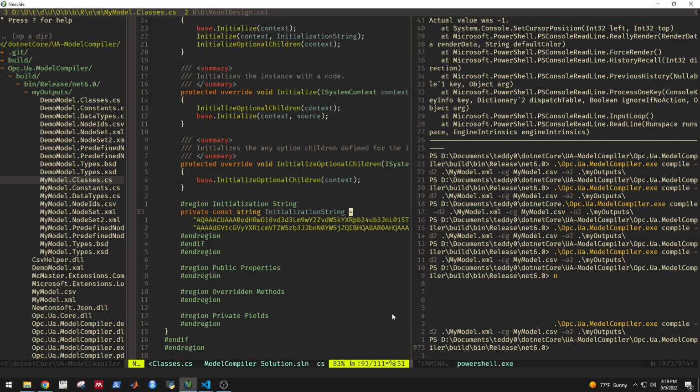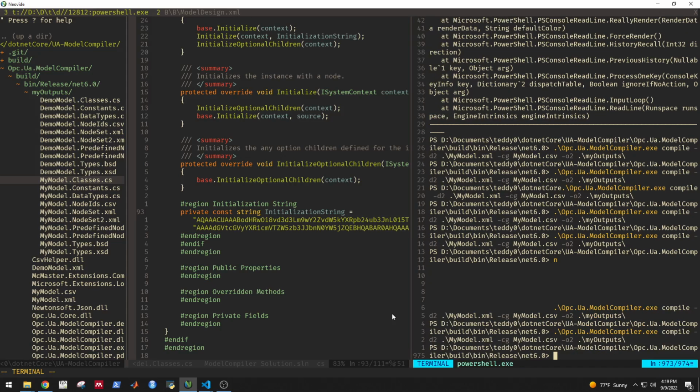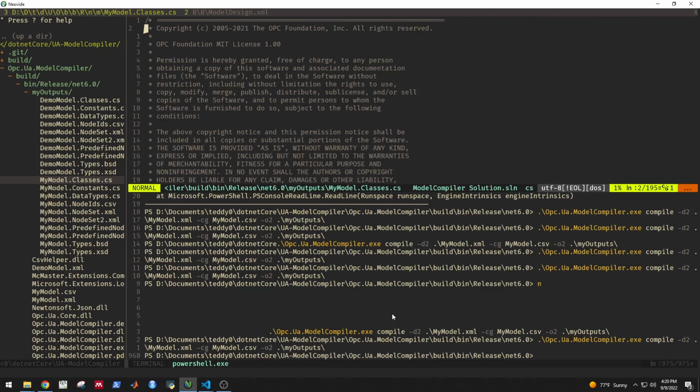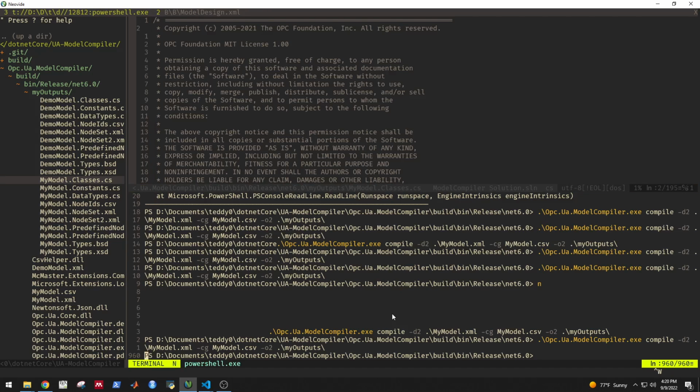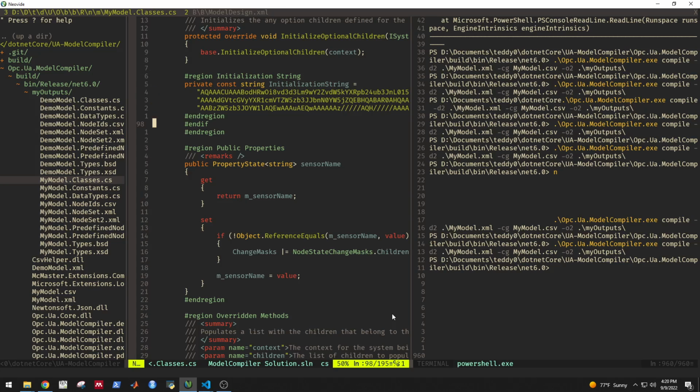So I'm going to just compile it straight away here. If there are errors, they'll complain to us and tell us, but for now it's okay. So I'm going to delete this buffer. I'm going to open this classes thing up. Looks like we might have some new code now.